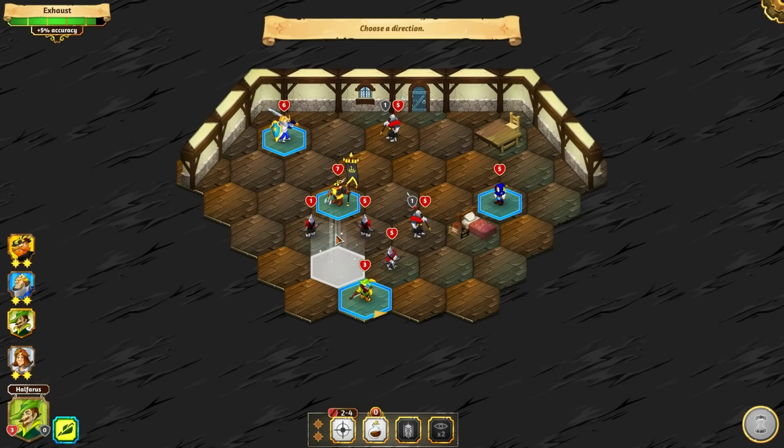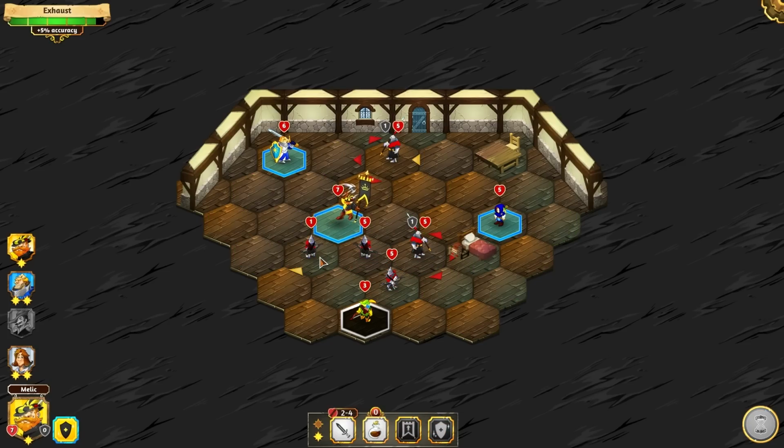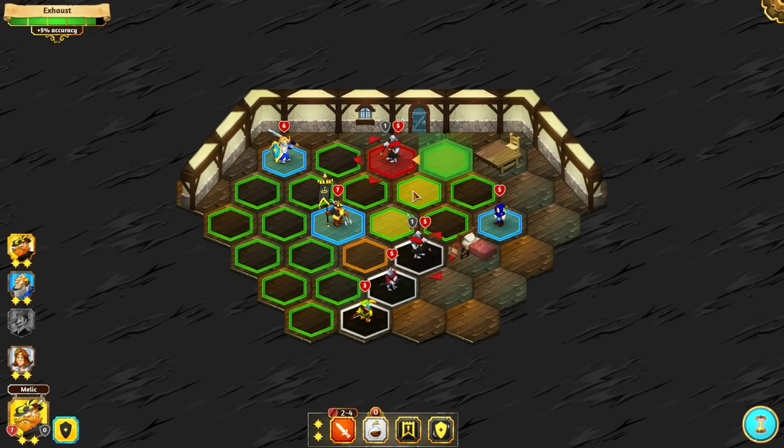And he dodged that one from behind. Although that doesn't count as behind. That's the other thing, the facing of the sprites doesn't match the actual facing of the tile. It's another one of those little things that just throws me off a little bit. I've never seen a game where they didn't match the direction they were facing on the tile, you know what I mean?